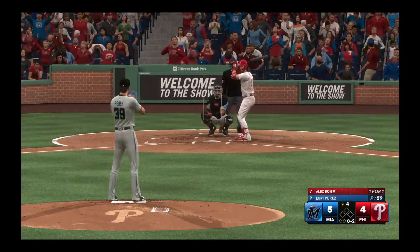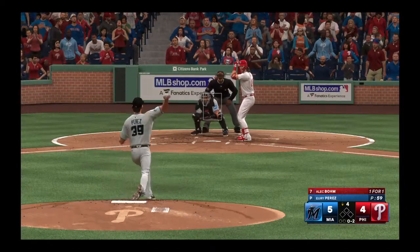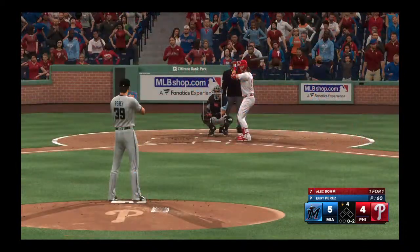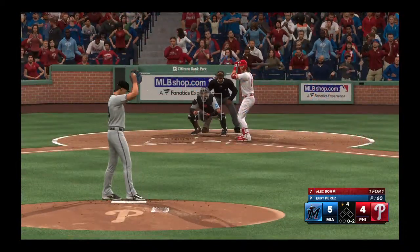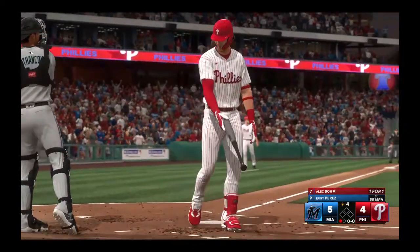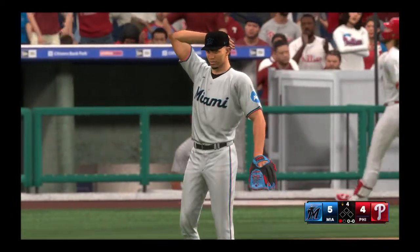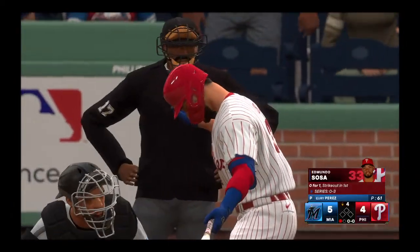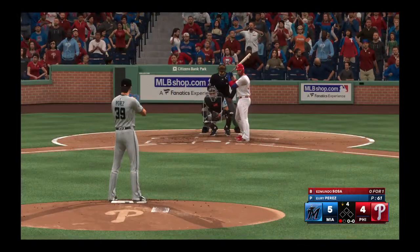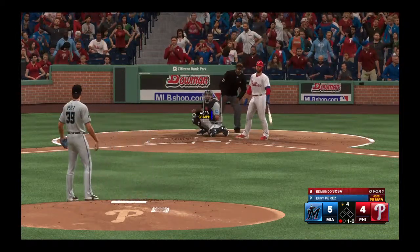I've seen very patient bats on it. Pitch count is pretty high, and they've plated 4 runs already, so I think it's safe to say their game plan is working out pretty well right now. So they forced the starter to put in a lot of work, and they've been able to get to him for some runs, and hopefully that bullpen phone is working today. Struck him out looking. Strike 3 called on a slider at the knees. And here is Sosa to the plate. His first at bat was a strikeout. That's outside.